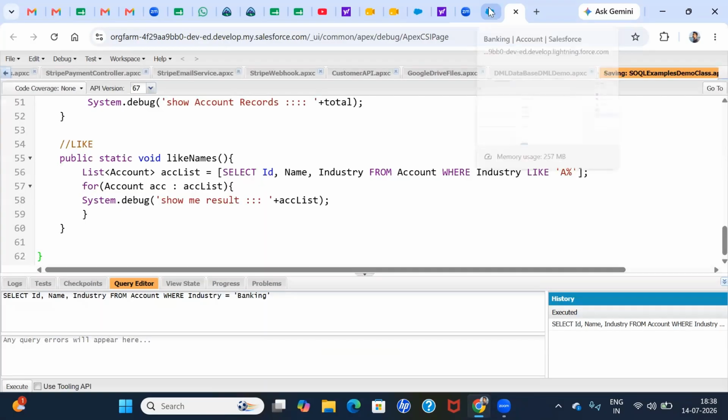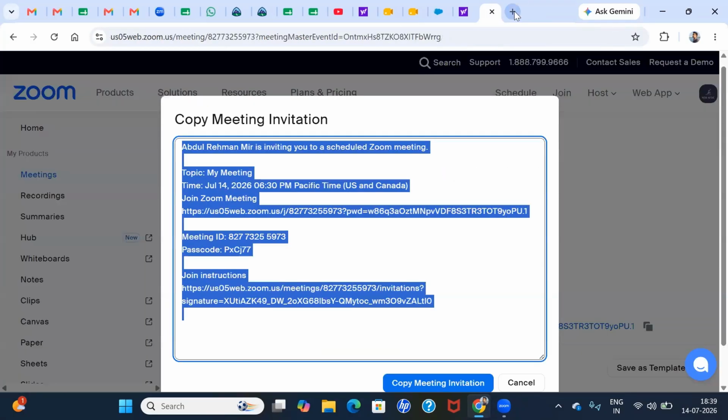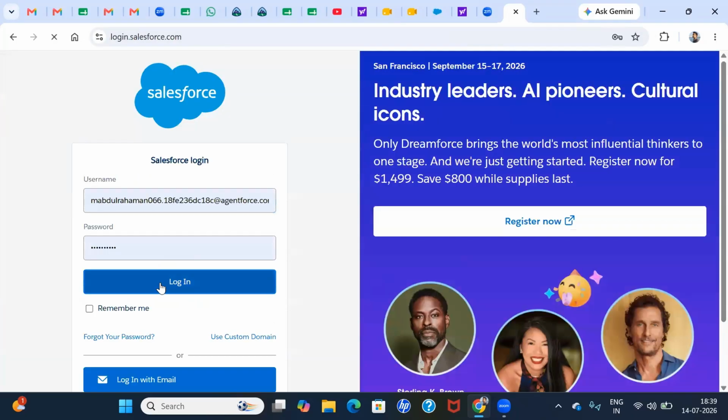Again it's showing. So what I will do now, I will close this. I will log in again. Enter.